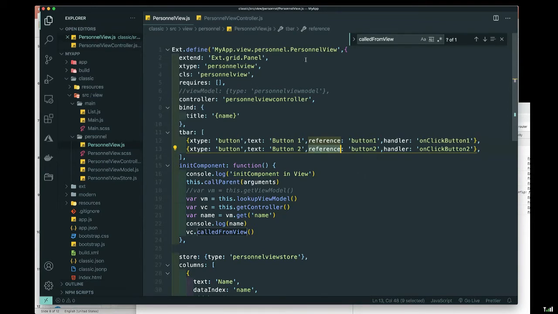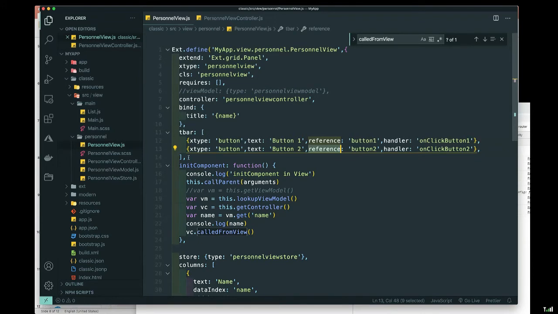So what if in the view controller, I wanted to set the text of one of these buttons? How do I do that? Well, I have a reference defined, and I think best practice for me at least is, if you're going to use the reference approach, give every component that you'll potentially connect with a reference. There are some performance implications to that. A reference does create something, and there's discussion about that maybe not being best practice, but as long as you're reasonable in your views, I think that's not a bad practice. So we have a reference to the component.